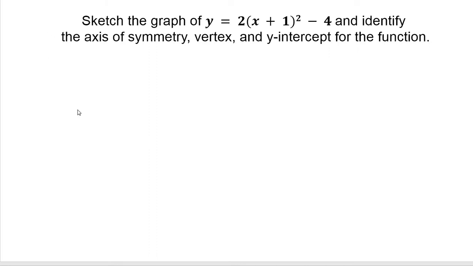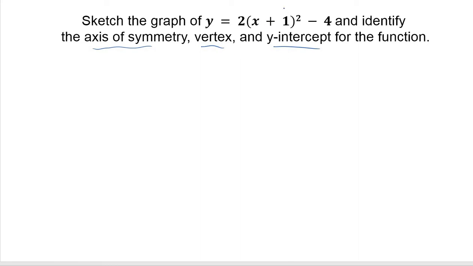Okay, here's a little example type of problem you're going to run into. So it says sketch the graph and then identify some key things. Axis of symmetry, vertex, hey, what's the y-intercept? Now, I don't want you to go sketch these by hand. It's not hard to do, but anytime we need to graph something, I would encourage you, go right to Desmos.com. Now, in the practice quiz today, it's going to say sketch the graph, but it doesn't have a graph on there, so you don't actually need to sketch it. Just identify the key things that they want you to find, okay? So let's see how we can do this. Identify the axis of symmetry, vertex, y-intercept.